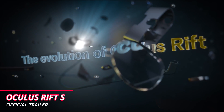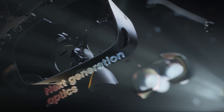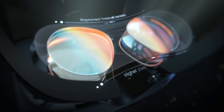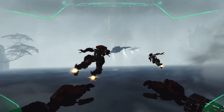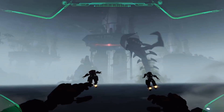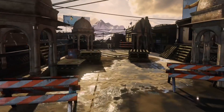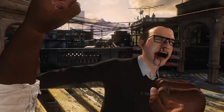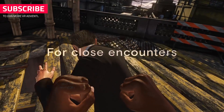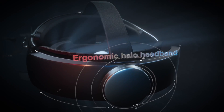Number 3. The Oculus Rift S is the latest headset announcement by Oculus. This is a PC VR headset featuring inside-out tracking using Oculus Insight, a new tracking technology also found on the Oculus Quest. Using the 5 tracking sensors on the headset, you get full room-scale tracking without the need for external sensors. Using computer vision algorithms, the headset can capture, trace, and navigate real-life rooms in real-time, making a pass-through possible — meaning you will be able to look at your real-life room while wearing the headset, though it won't be super high quality.